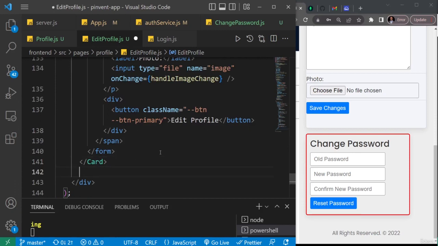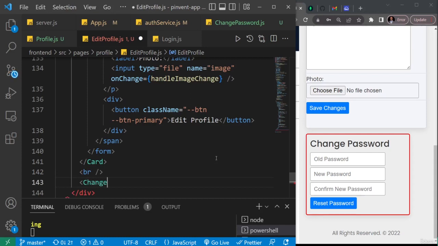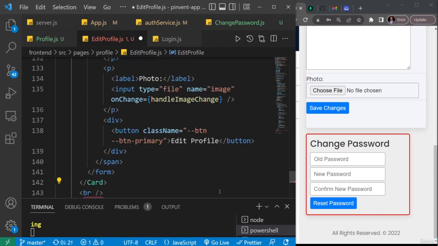So after the card here, I'm just going to add a line break to give a space, and then I'll say component, change password, and then I'll close that and import it. Okay, it's taking some time to auto import. So we have it here. Just go ahead and click that and then save.